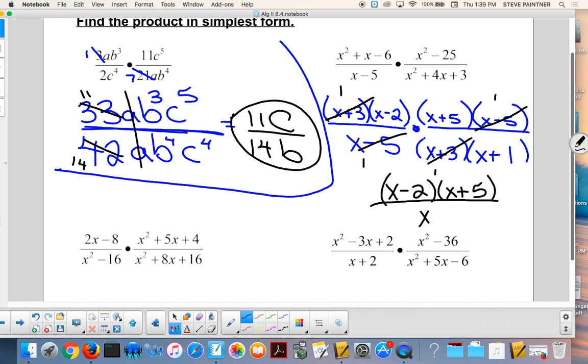over X plus 1. I am not going to make you FOIL this up. Guys, you've been foiling all year. This is where you get your break. You don't have to FOIL. That's the answer. That is it. Okay? If you can factor, the canceling's not that hard.